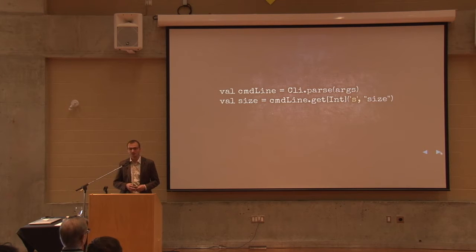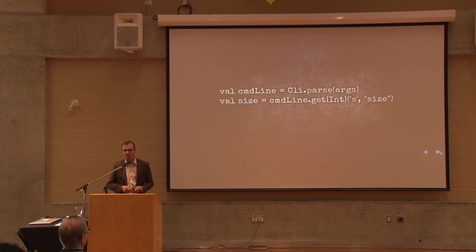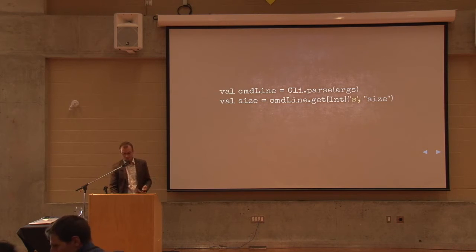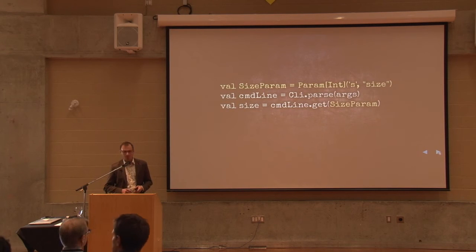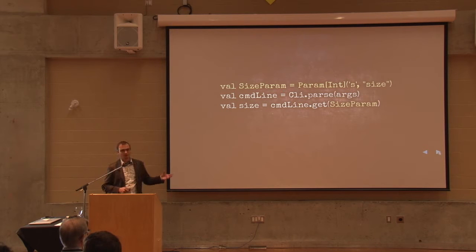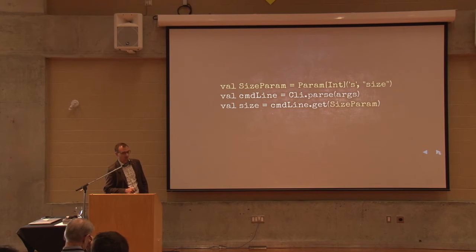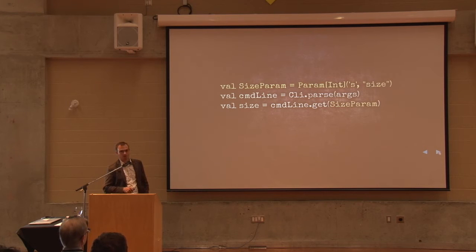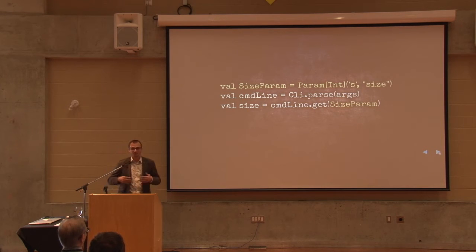Sometimes you want to specify size with the word 'size'. Sometimes just a lowercase 's' is sufficient. So our API needs to support this because it's doing the same thing whether you provide an s or size. But rather than repeat both s and size every single time we need to extract this size parameter, what we can do is define in advance a value representing the parameter we're trying to extract. We call that 'size param'. In there, we specify the two possibilities for extracting and the type. Now we can use this size param multiple times without risk of misspelling or making an accidental error. Our API is evolving and we've made some progress in improving type safety.